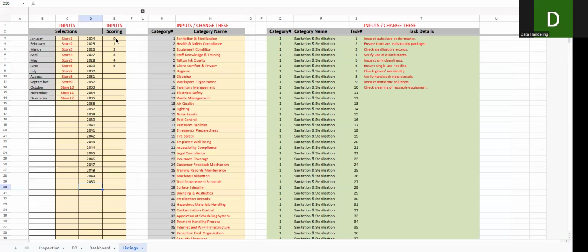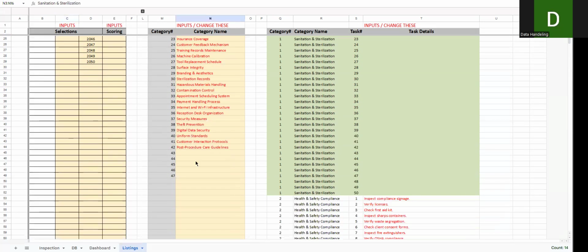Then there is a scoring point thing, which is ranging from 0 to 5. I have given those scores in here in case we are going to plot it maybe up to 10 or something, if we are making any changes in the system. So I've kept it on an open loop so that it's not a rigid one. Then there will be a manual input only one time thing. This is also the one time thing. If you want to give a name to the store, or you can keep it to store 1, 2, 3, 4. Similarly, to take the input for the categories and based on the categories, tasks.